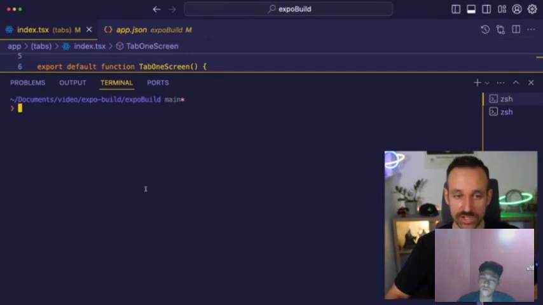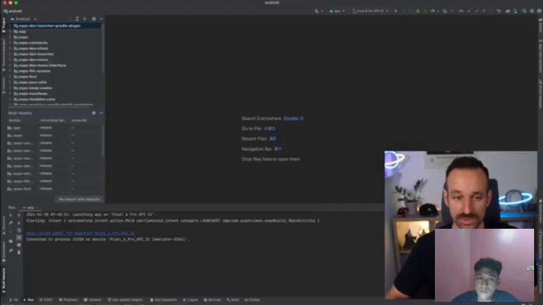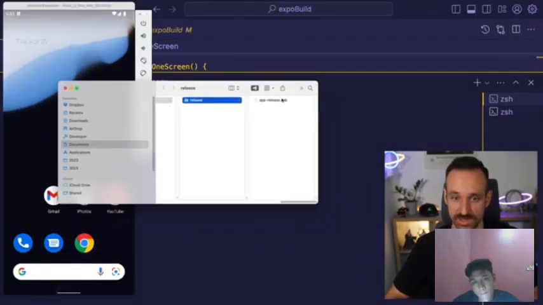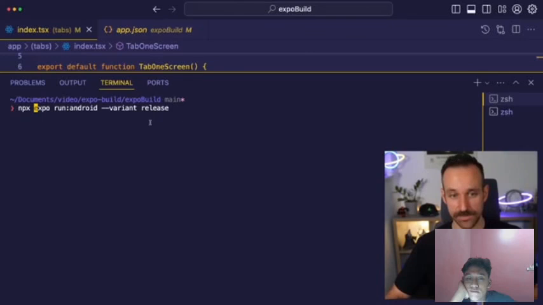Same thing is almost true for Android. For Android, what you could do is npx expo run android and then using --variant release. Instead of configuration release, on Android it's usually called a variant. Then you would build your release variant, and this one actually built my release through Android Studio. Pretty nice. So here we go. I do have an app release AAB that I can drag onto my Android device. Okay, so this is the way we could do the same things that we just did with Xcode and Android Studio straight through the Expo CLI.